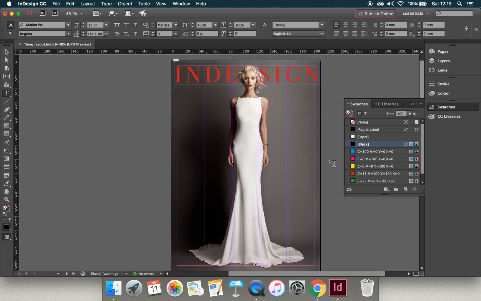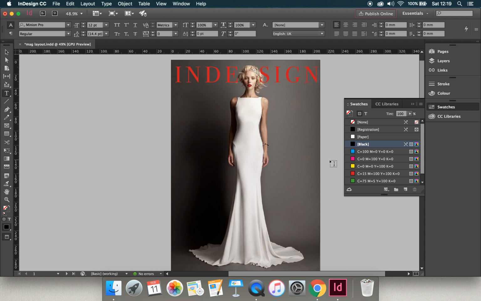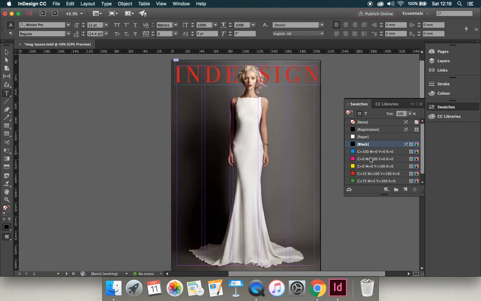And then if I click W, I can see how that's going to look, and I think, yeah, maybe I prefer that. Red, maybe it suits the colour white, black, red. It's a good combination. So I'm going to leave it at red. I'm just going to highlight the text again.